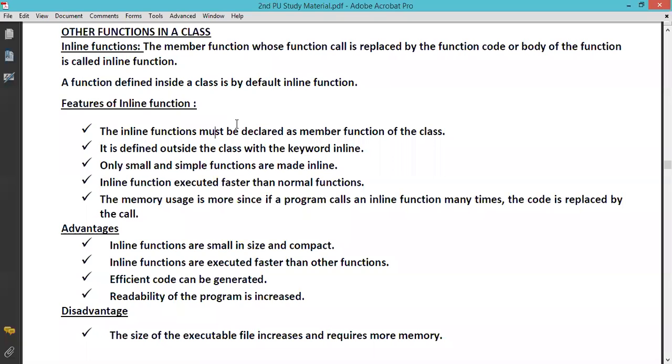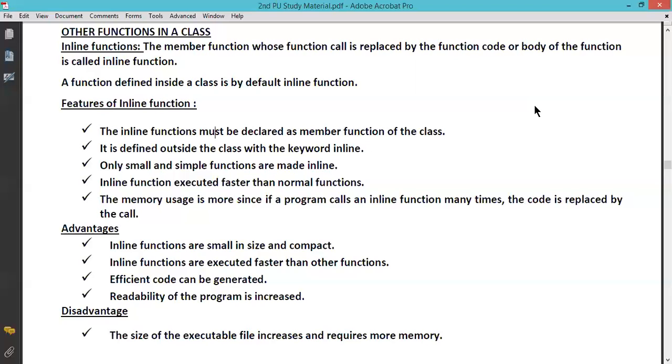what happens is the control actually goes from the point of call. If you are making a call to the function, it goes to the function body, okay, and then it gets executed. The function gets executed at its place. Say, for example, the function might be somewhere in the memory, at some part of the memory, and you make a call to the function.